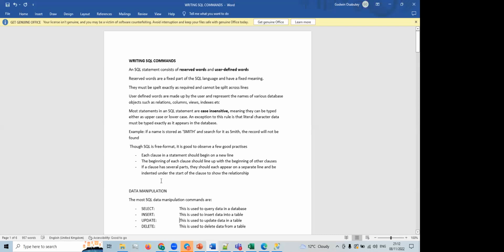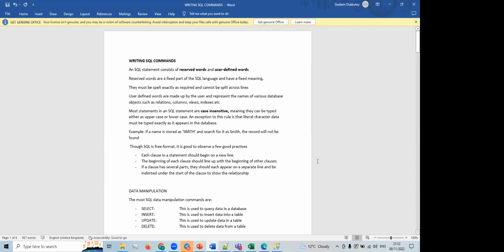Each clause in a statement should begin on a new line. The beginning of each clause should line up with the beginning of other clauses. If a clause has several parts, they should each appear on a separate line and be indented under the start of the clause to show a relationship.